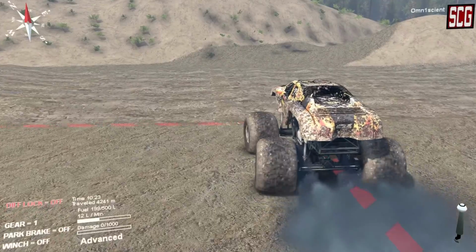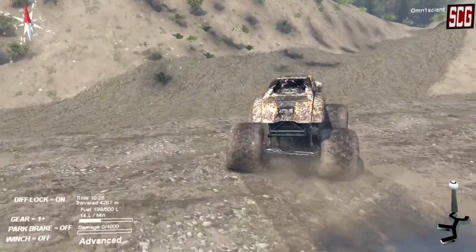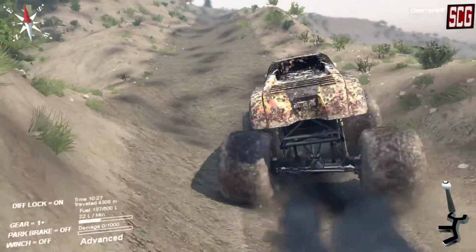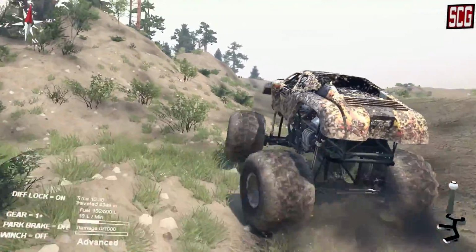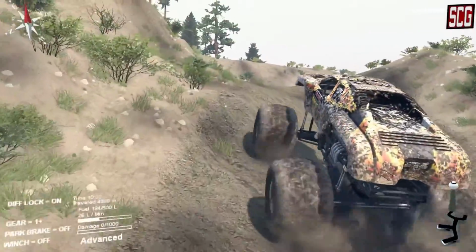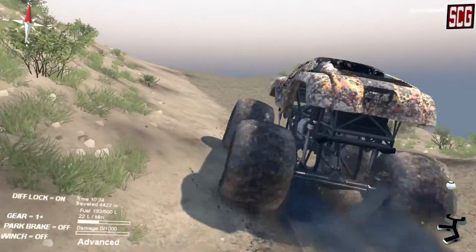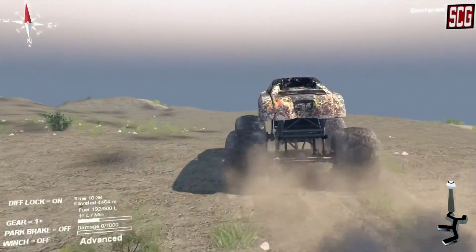Take the parking brake off. Diff lock. And high gear is really the gear you should be in. Automatic's pretty good, but high gear, you keep that RPM up. It feels like a monster truck, and I'm very satisfied with this. I gotta say, it is very controllable. And it kind of feels like you're driving a real monster truck, honestly. Now, I've never driven one, but I imagine it would be somewhat like this.